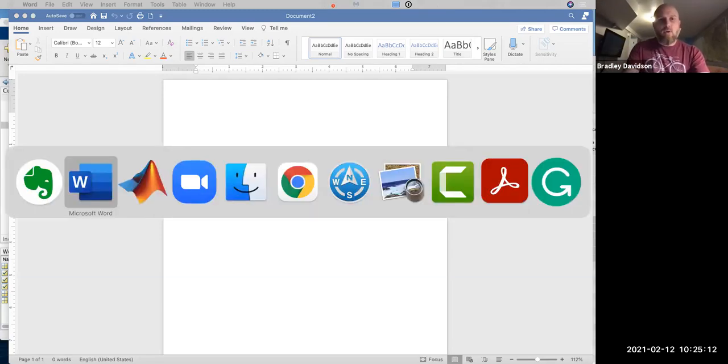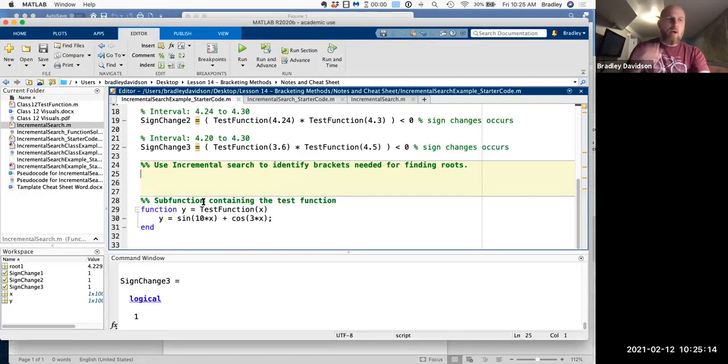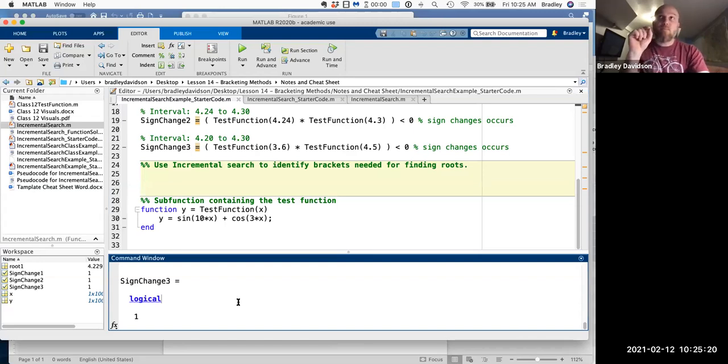Oh, and one more comment. We just now did a brute force multiplication test for a sign change, and you can run into a round off error issue here. If you multiply a really small number by a really small number, what are you going to get?